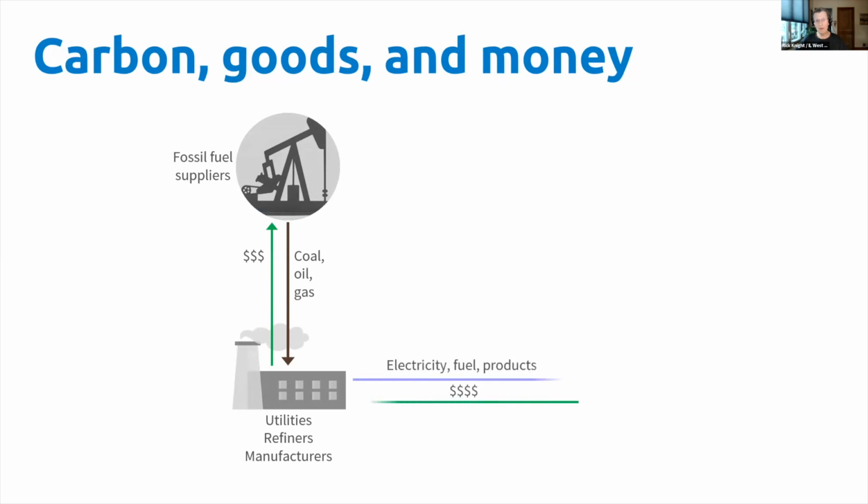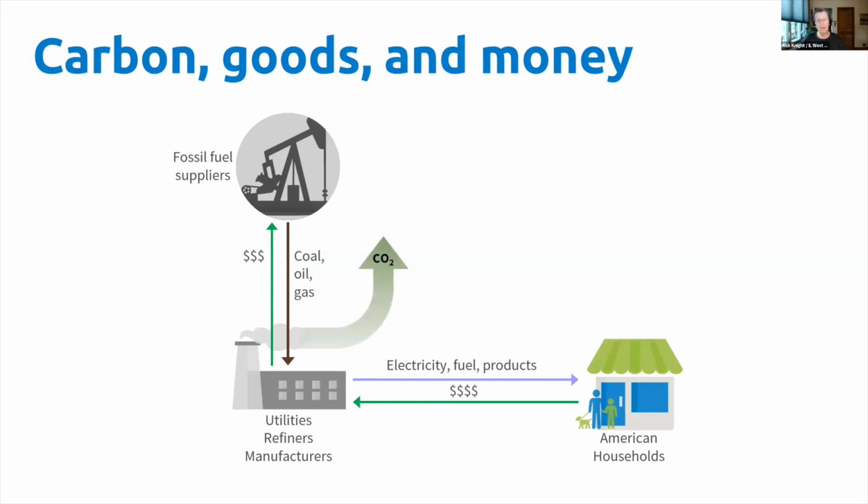And those businesses in turn make all kinds of products that they sell to us, American households. They sell us electricity, fuel for our cars or to heat our homes, and thousands of products from underwear to smartphones and everything in between. But there's this little problem, the carbon dioxide, which is messing up the climate and costing us a lot, while it still gets dumped into the air for free. And those costs, well, wait till the end of this year when they add up the cost of climate-related natural events.